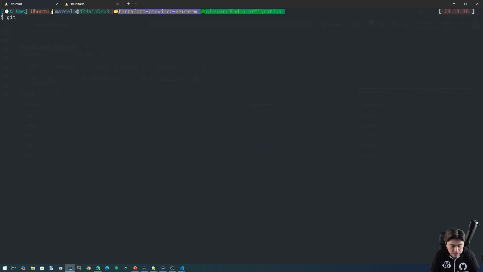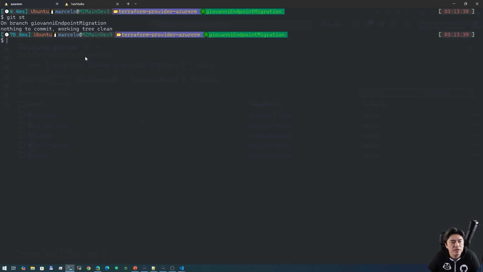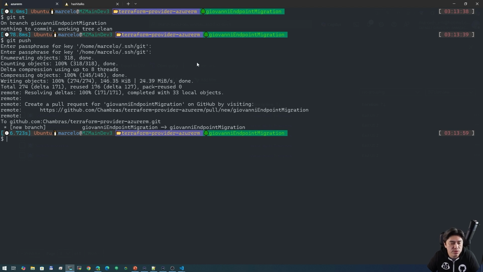That's great. So if you see here, everything is clean, everything is ready to go. And the last step is we can just push these files. At the end, we want to merge this into the official branch, right? So with the git push, I have a password on my key. Oops, that's why I don't like to type, because I make mistakes. So everything was pushed to my fork.